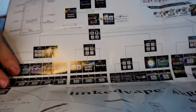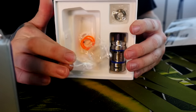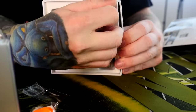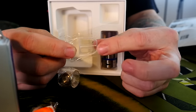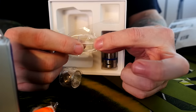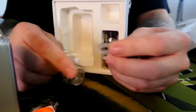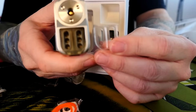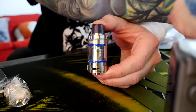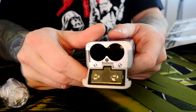Here's the whole kit: you've got your mod, a USB cord, replacement O-rings, replacement glass for the tank, and an alternative clear cap for your LEDs in case you want them to be more bright — not sitting behind the smoky color housing. It also comes packed in with the Sense Heracles 3 tank and a spare coil head. It's a dual 18650, and the battery door is on the bottom.